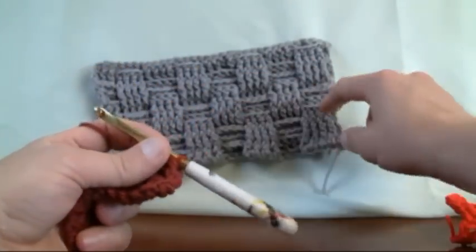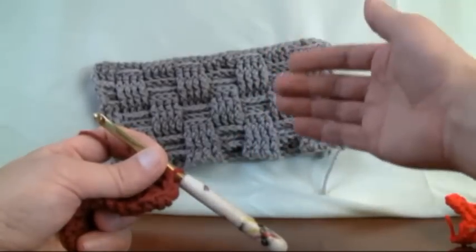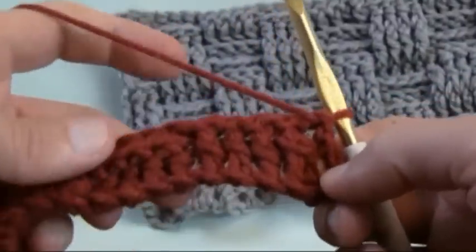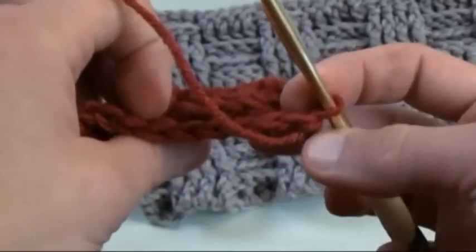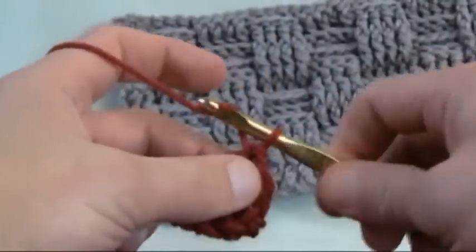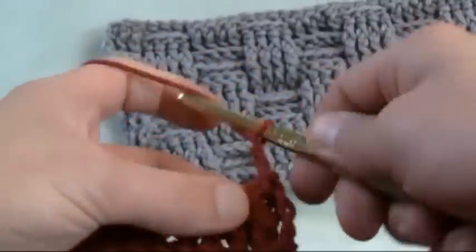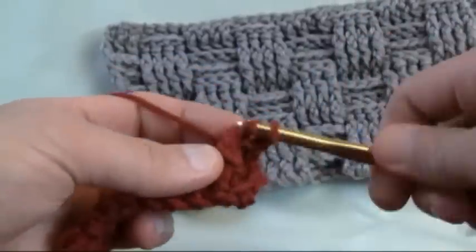So what I would do is on a piece of paper write one, two, and three, and just check off every time you complete a line. These ribs are kind of like facing towards you, and when you turn it back around you can see that it is indeed coming forward. So let's chain up our two — we're always going to chain two when we go to turn. And because these ribs are on the front side, I want to maintain them on the front side for at least three lines. So this is the second line of the actual three lines.